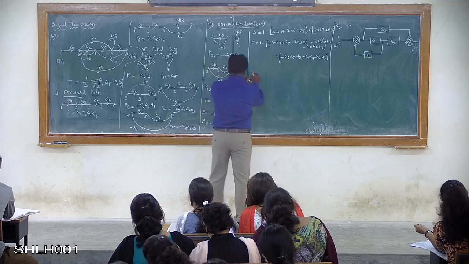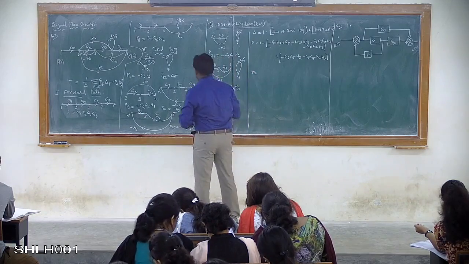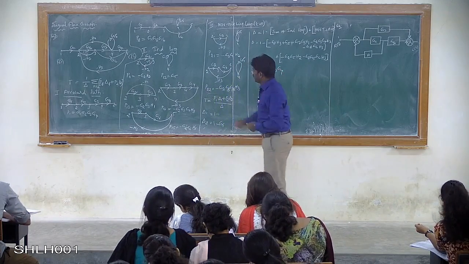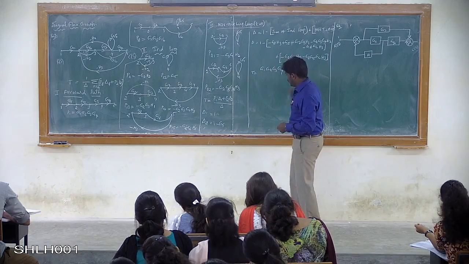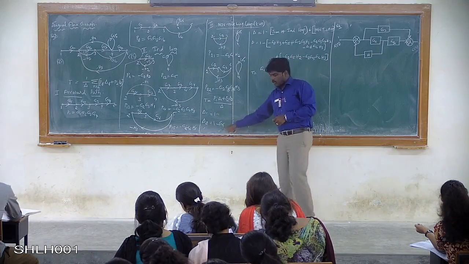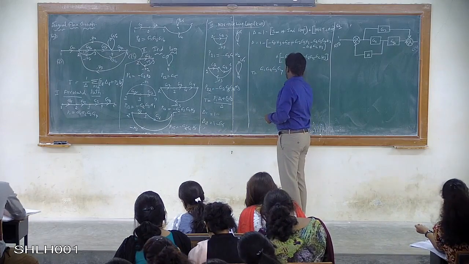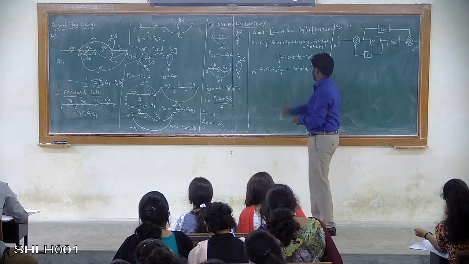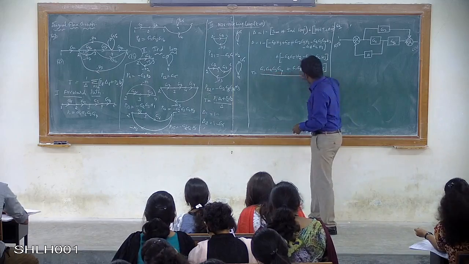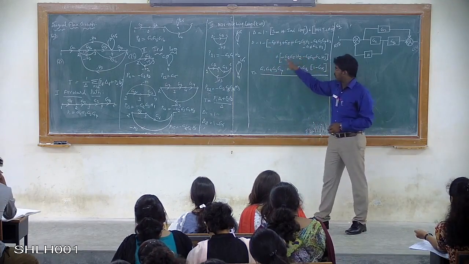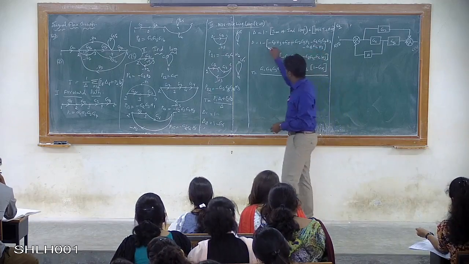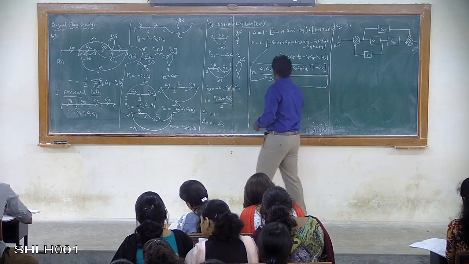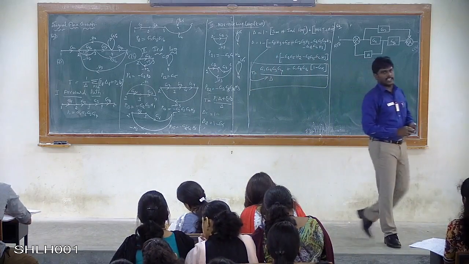Right? So now T is equal to P1 is G1 G2 G3 G4. Then P2 is G1 G2 G6, right? Which has to be multiplied with 1 minus G5. G1 G2 G6 has to be multiplied with 1 minus G5. Okay. So the next is the whole divided by this del value. Del is equal to 1 minus these gain values, which have to be written over here. This is my overall transfer function of the given signal flow graph.